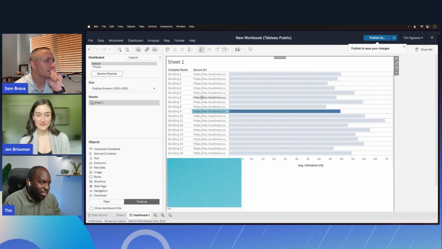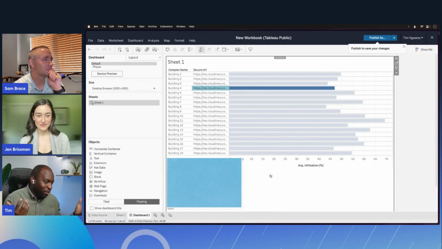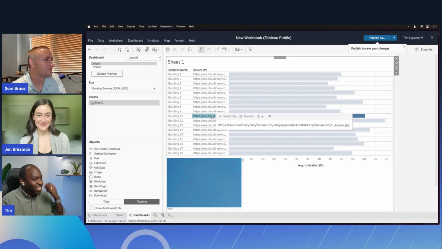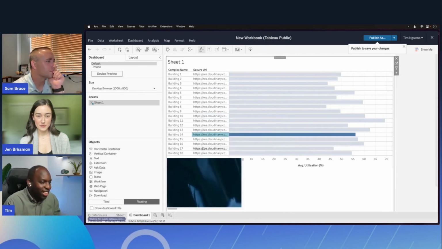Not great images because they just seem to be single colors. But remember earlier on I said, well, here's the idiocracy of images. The photographer went on site and took a beautiful high-res image, but here we are in a dashboard and it's not sized correctly, right? So this is the problem.